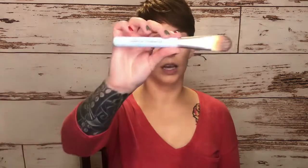So I actually just got this Josie Maran cream color stick in the color Rosey. And I have been using it as a cream blush, which I really like. I've been taking it on this flat brush and I just swipe the product off like this and then just pat it on the cheek.